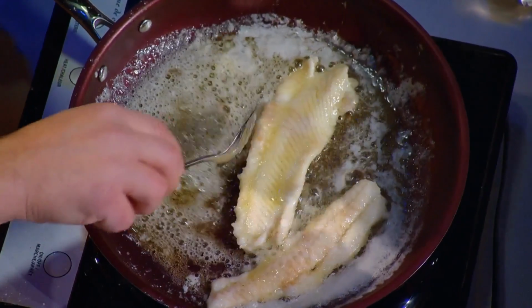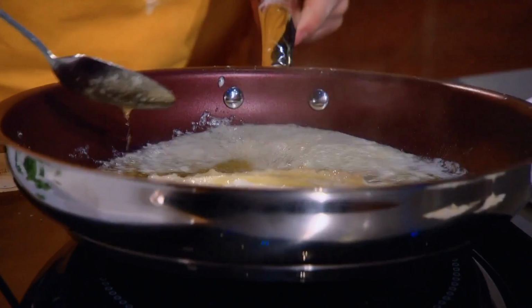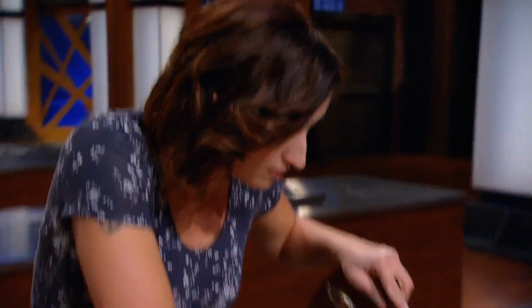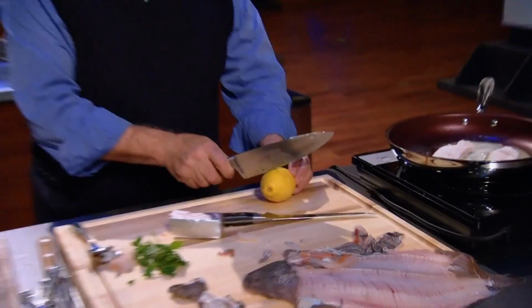It's not hot enough. Yeah. Fish are in the pan, butter is blonde. Come on, brown. If the butter's not hot enough, it won't brown. You want that butter to turn a nut brown color, which brings out a beautiful nutty flavor. If I don't brown my butter, it's not really Meunière, it's just a sole with butter on it.